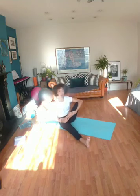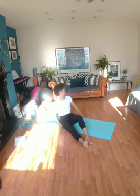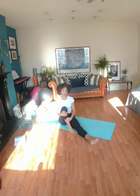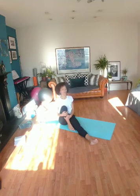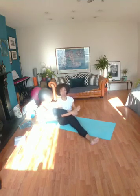to side, still pushing through those hip bones. Seat bones, rather. Okay, change legs. Pick up the left, squeeze it in. Lift that chest higher. Turn the knee out. Just rock the leg side to side.